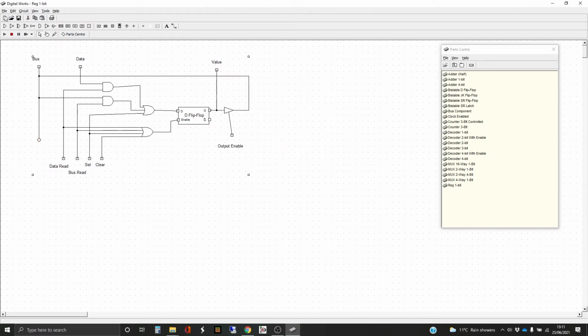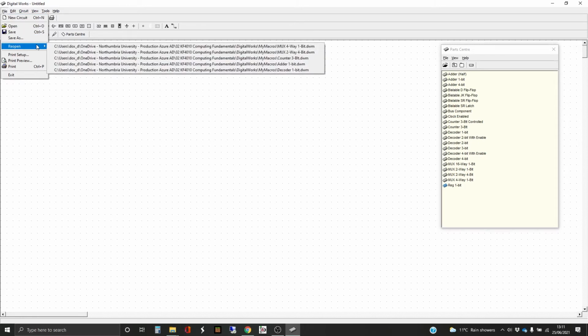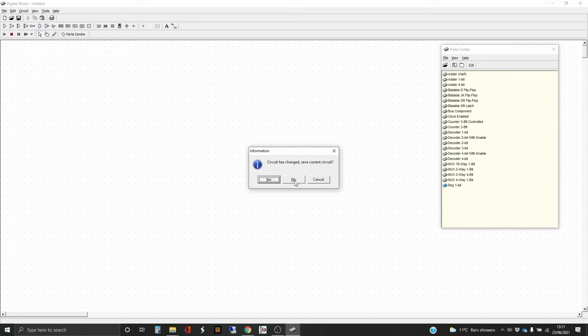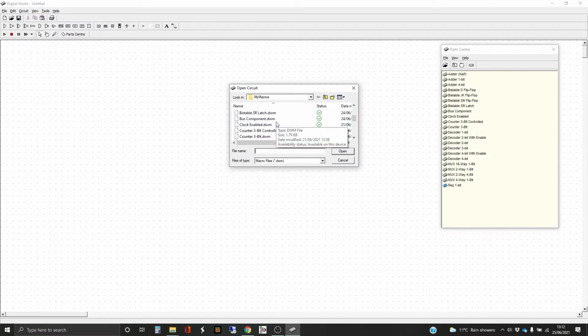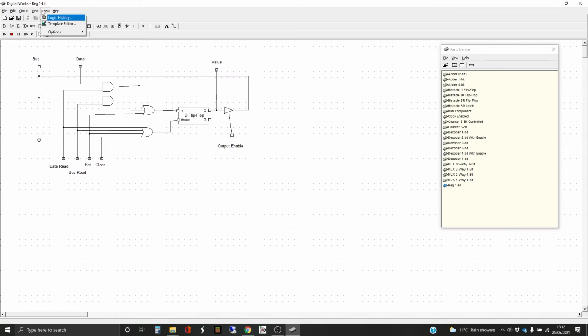And so, as always, we're going to test it. So let's make a new circuit. I've sounded very confident when I've been putting this together, as if I know exactly what I'm doing. Oh, look, of course I don't know what I'm doing, because I have not done the template, which is the thing that I was going to do. And I forgot about it immediately. So, reopen. No, I don't want one of those. It's just open. Circuit has changed. Don't save the circuit now. And I want Reg 1. There we go. Right. Template editor.